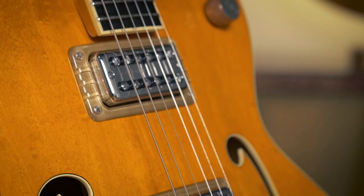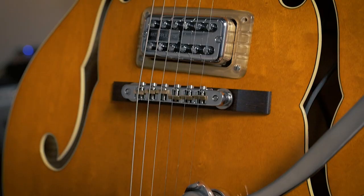If you're looking for super ultra high gain, slashy, compressed, sustained tones, these might not be for you, but more for the player who's looking to get that awesome, even harmonic response where you can hear your fingers. They set out to make a great responsive flat pickup, and that's what they did.